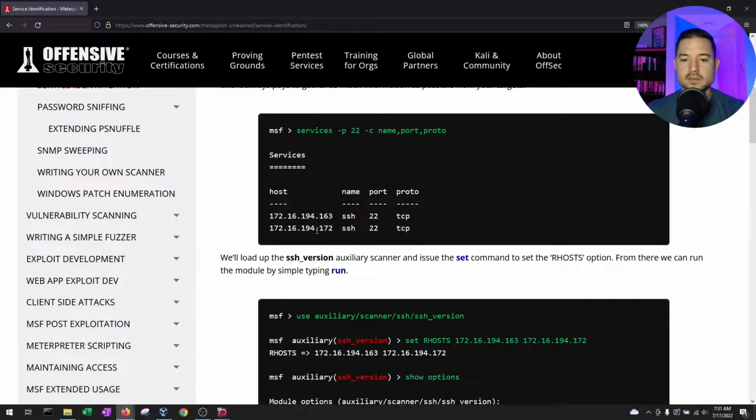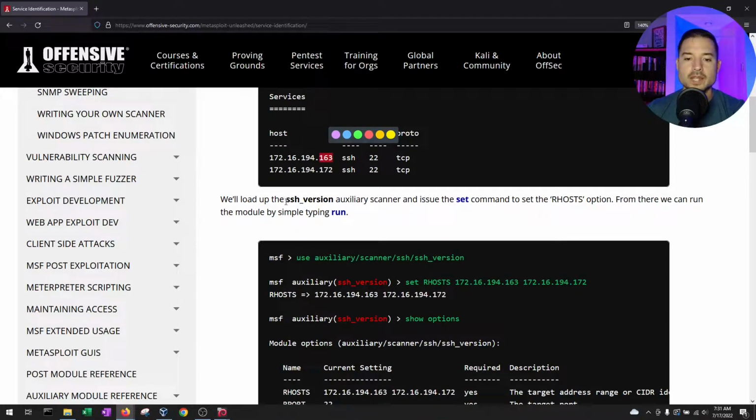It probably scanned 172.16.194 dot, from 0 to 254, and out of all of those entries, it found two addresses, one at .172 and one at .163, that are running SSH.